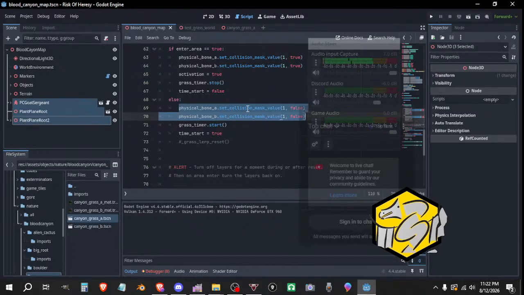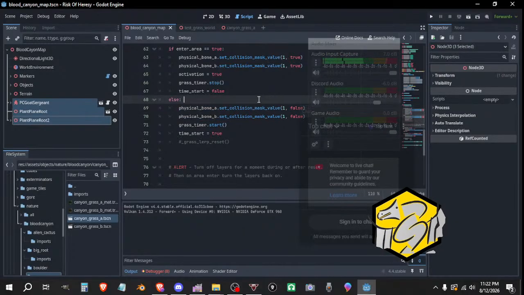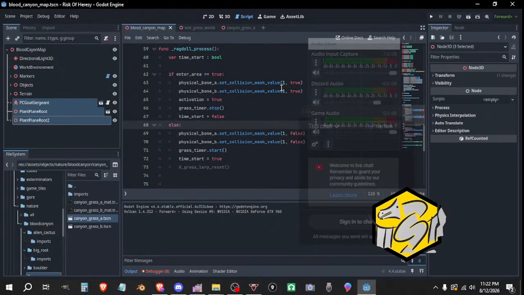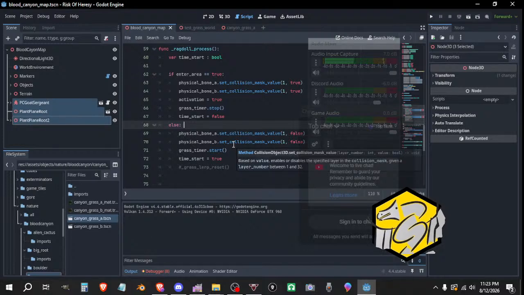I shouldn't even mess with the first one. The first one shouldn't even be touched. Activation equal true. Okay, so I was using the mask trick, where I was changing the masks. So when it resets, the collision temporarily turns off on itself, not the world. Actually, no, it just turns off in general.